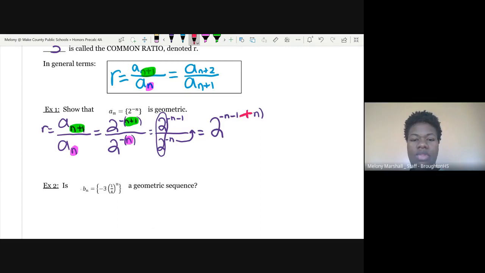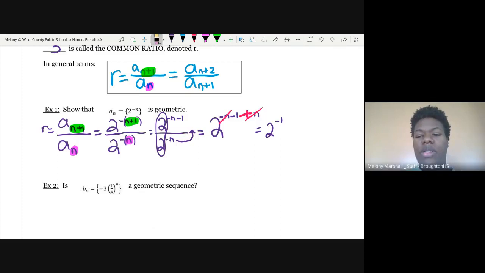So you can think of it as subtracting when you do laws of exponents, or you can think of it as, okay, common bases, I just need to move my exponent up to the top. Subtracting is the mathematical way to do it, though. So we have these, and we end up with a final answer. When we see this is a negative n, that's a positive n, and we end up with 2 to the negative 1.